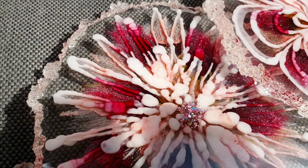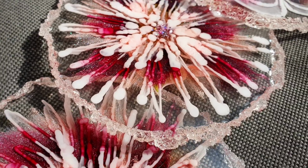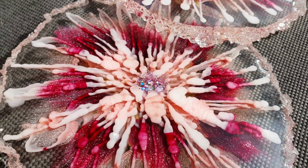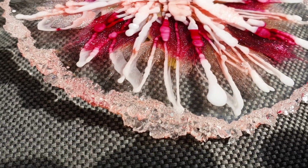So let me know what you think of my Resin Druzy flower coasters, if you like both sides or just one or not at all, that's also possible.